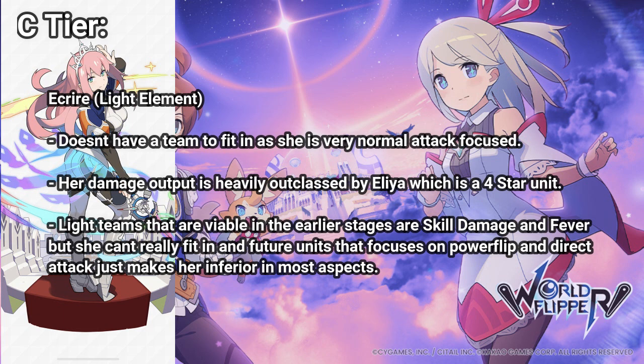At the same time, her damage output at the start is heavily outclassed by Elia, which is another 4-star light unit, because of the different team compositions and units that we can group together for Elia to do a lot of damage for a light team.